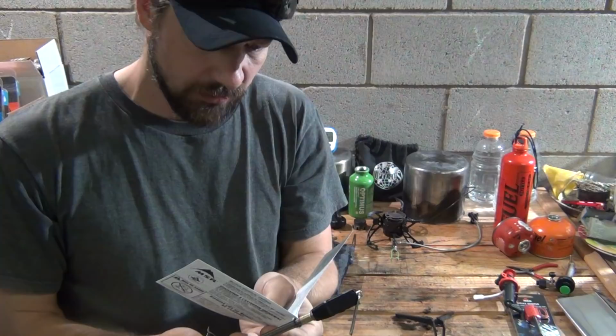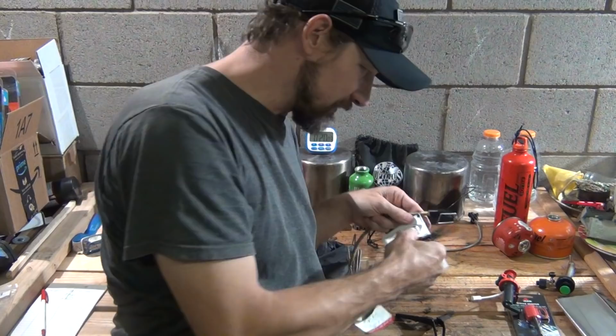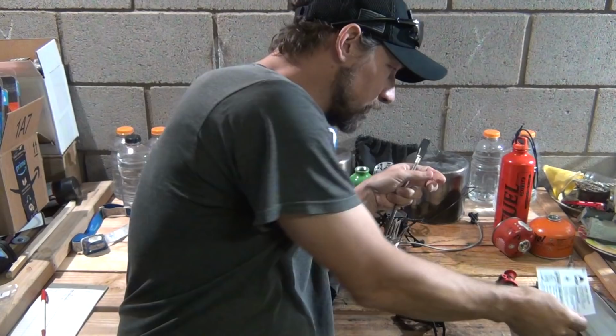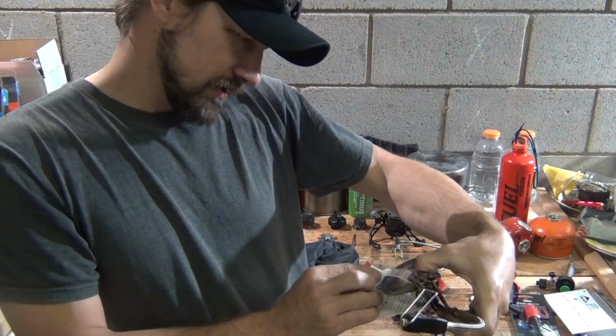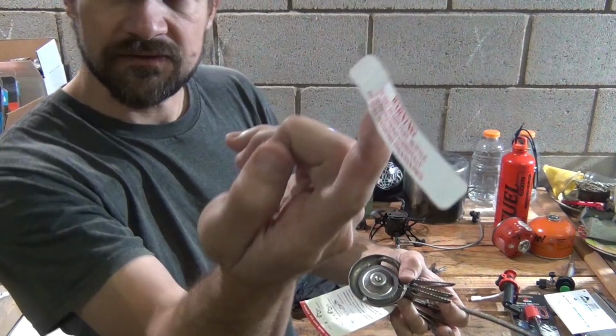Okay, canister fuel operation, just some brief directions. I understand how these stoves work, clearly, so I'm going to cut this off. I don't need this on my fuel line. I'll save it with my owner's manual, stuff like that. And then right here you can see some tape across the burner head, and it says warning, use only MSR fuel bottle, read instructions carefully, follow all operating procedures. Nice little sticker.